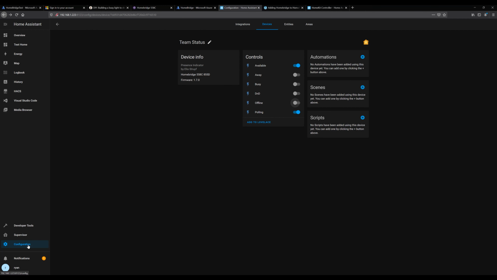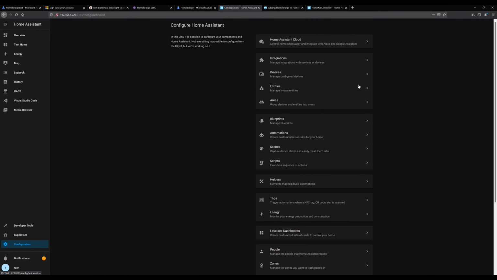But I'm going to show you real quickly how to set up an input select so you'll actually have a variable that changes depending on what status it is. So instead of having to add 5 devices in there, you can just add the one and then use that in something else.